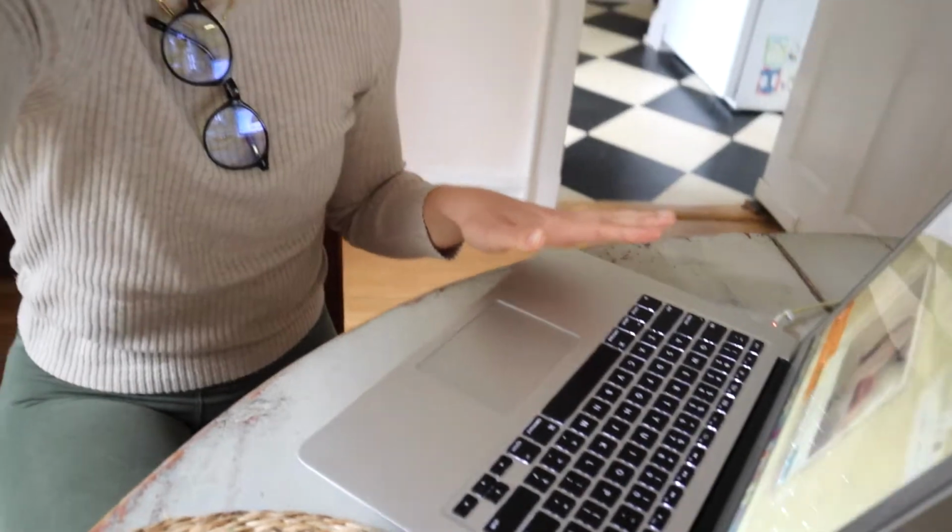Then afterwards, I washed my face, got ready, came downstairs, made a little breakfast, and now I'm here set up on my computer at my dining room table, and I'm about to join my statistics class. So that's what's going on for now, and then I have that for like 45 minutes, and then I have a little break, and then I have my comp class, and in between I've been working on my blog and stuff.